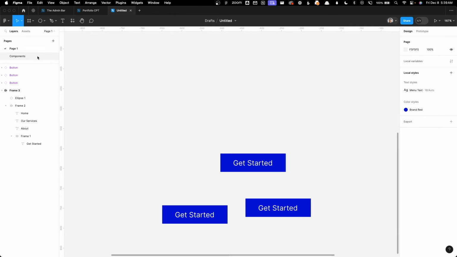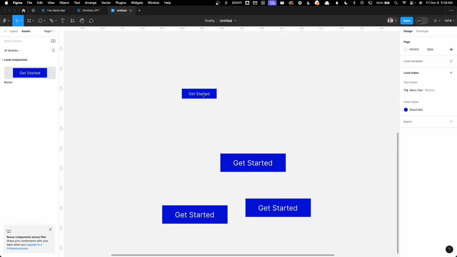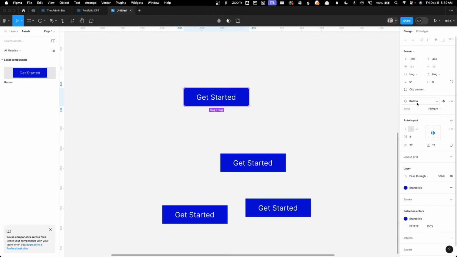We'll go back into our page here, over to our assets and drag in a button. And now we have these different styles for our button. We can see our component is listed here, and the property we listed, which was style, is listed here with our different versions we made here. We can have our primary and we can have our hover. Now you're probably not going to want to just put a hover state button here in your design, but we'll touch on that and why it's important here in a second.